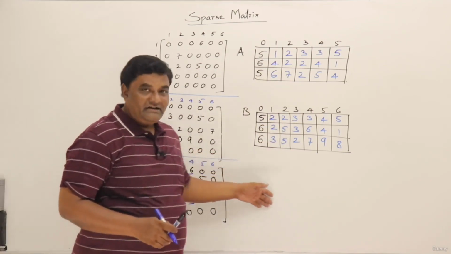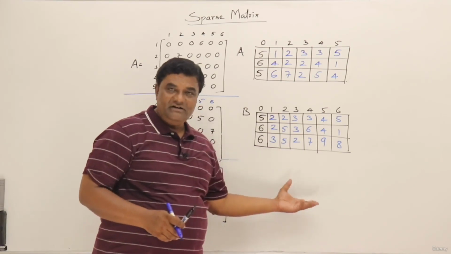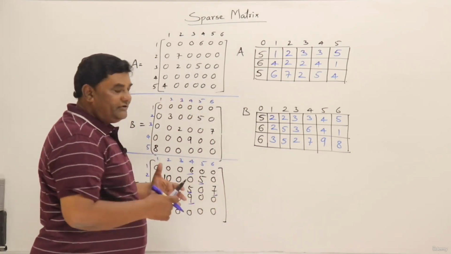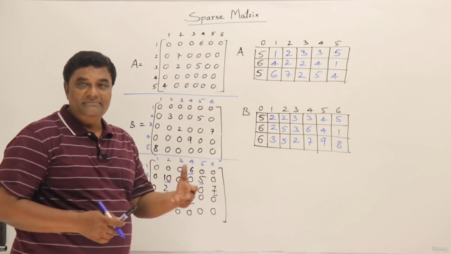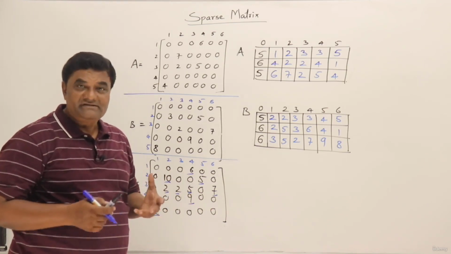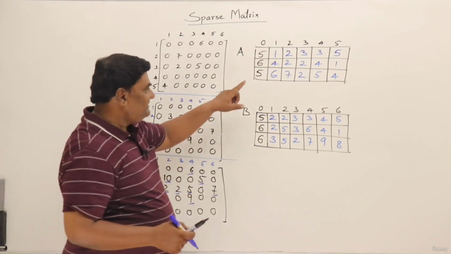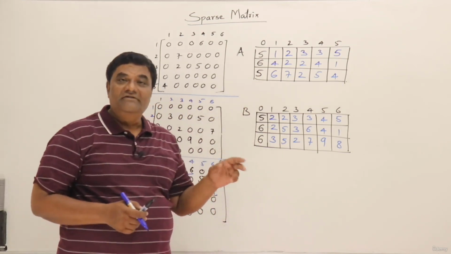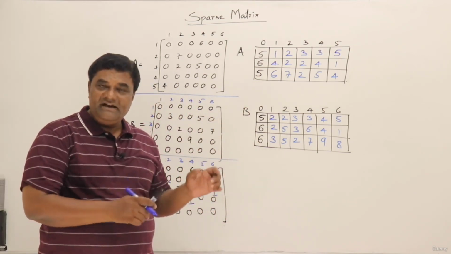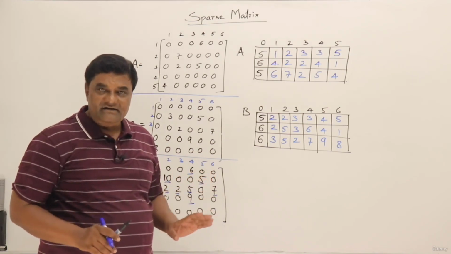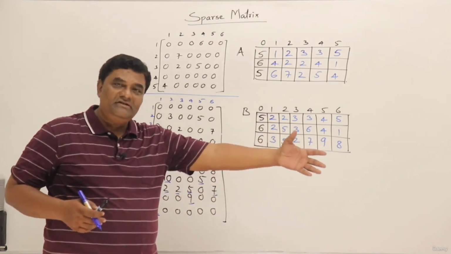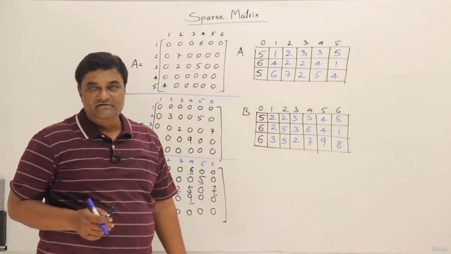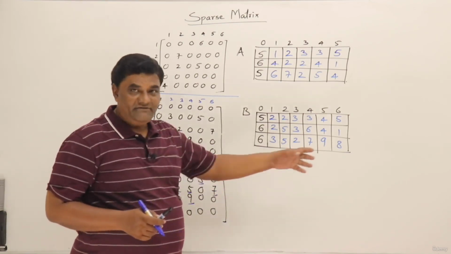So we need one more array of coordinates, the same type of array for C, but we don't know how many elements it may be getting. So what should be the size? See how many elements here? 5. How many elements here? 6. Total 11. If none of them is matching and none of them is added, then at most 11 elements are required. So I should have space for 11.